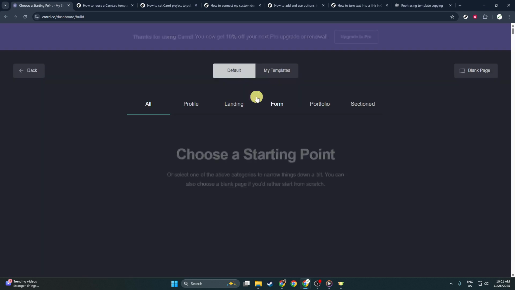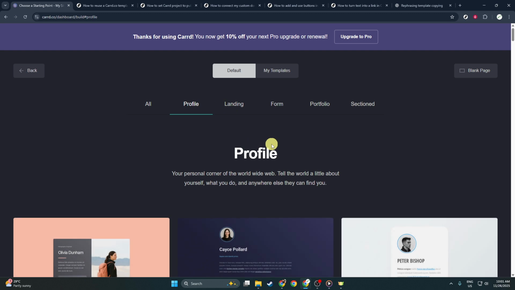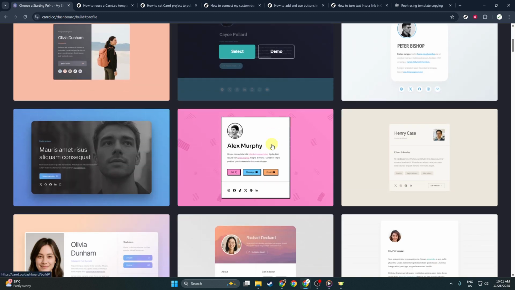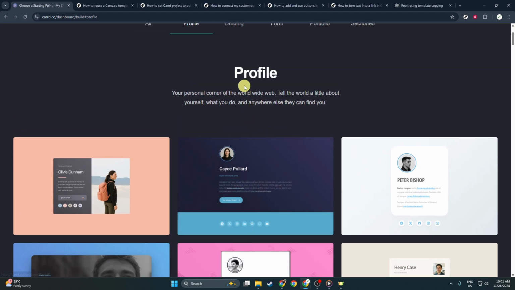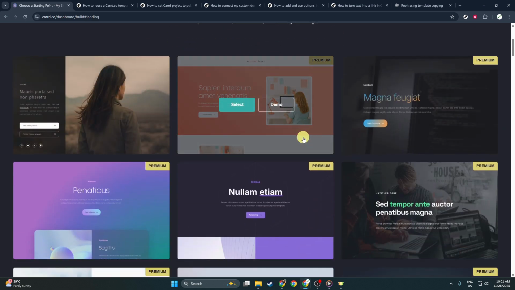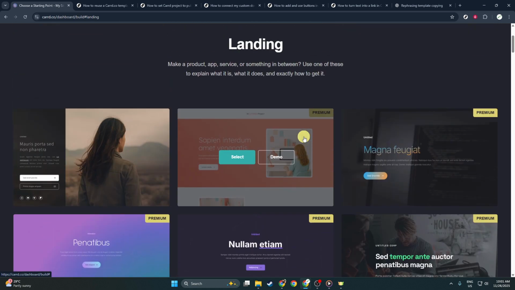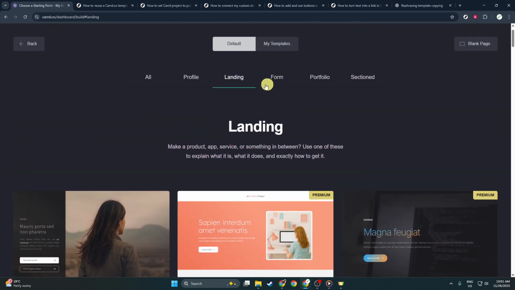That opens Card's template library. This is where the reusing magic happens. You can start from a blank canvas, but today we're focusing on picking an existing template so you can adapt it quickly. On the template web page, you'll see a starting point option and a row of categories that help narrow things down. If you're not sure what you need yet, start by exploring categories to see how layouts differ and which structure fits your goal.